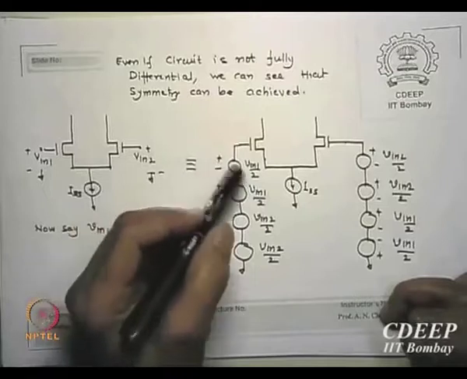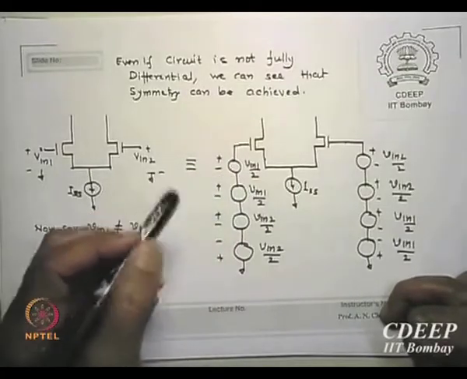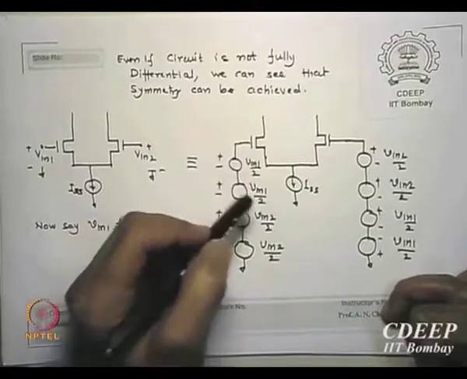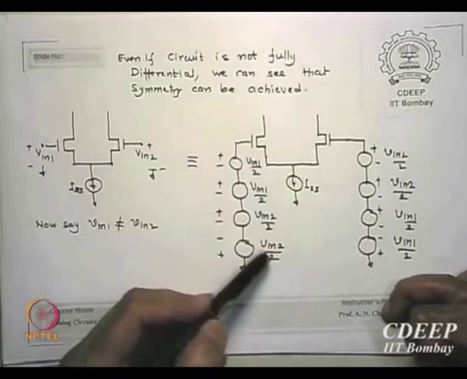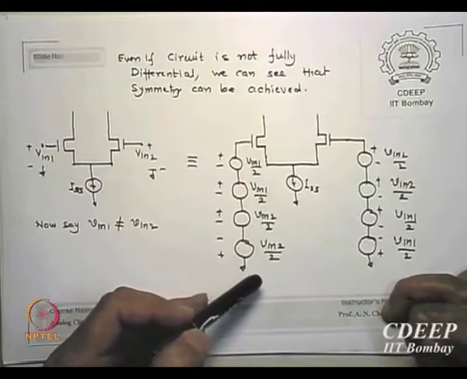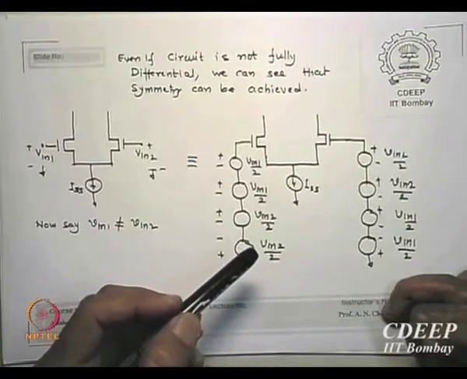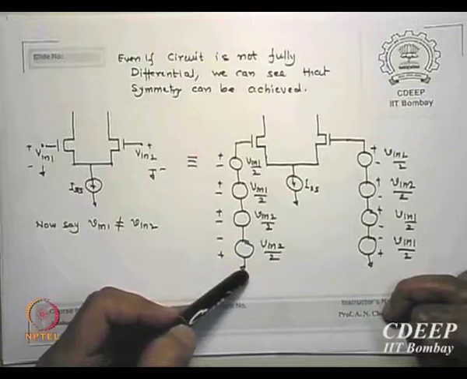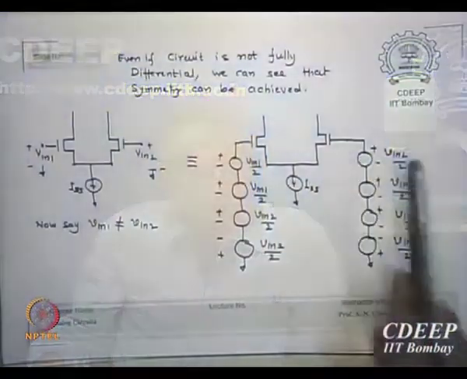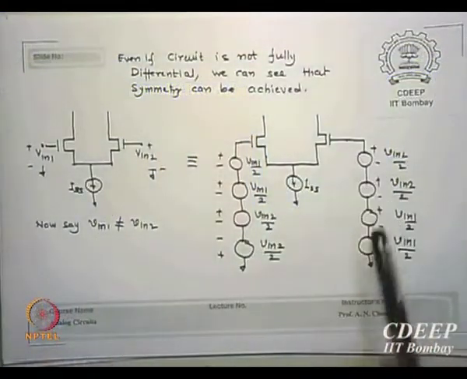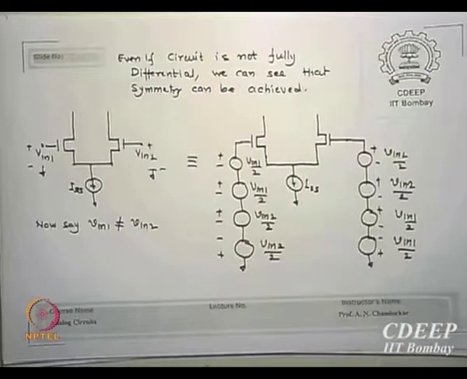This V in 1 is broken into two voltage sources, V in 1 by 2 and V in 1 by 2. Plus minus series connected, so both together make V in 1 itself. Then I can put two other sources of V in 2, but now in half, opposite polarity, plus and minus. Is that clear? That means no source. V in 2 is no source, but I still put it plus V in 2 by 2 and minus V in 2 by 2. Same thing I play on this side. V in 2 by 2, V in 2 halved, and V in 1 plus minus half. Is that clear? Did you understand the trick?